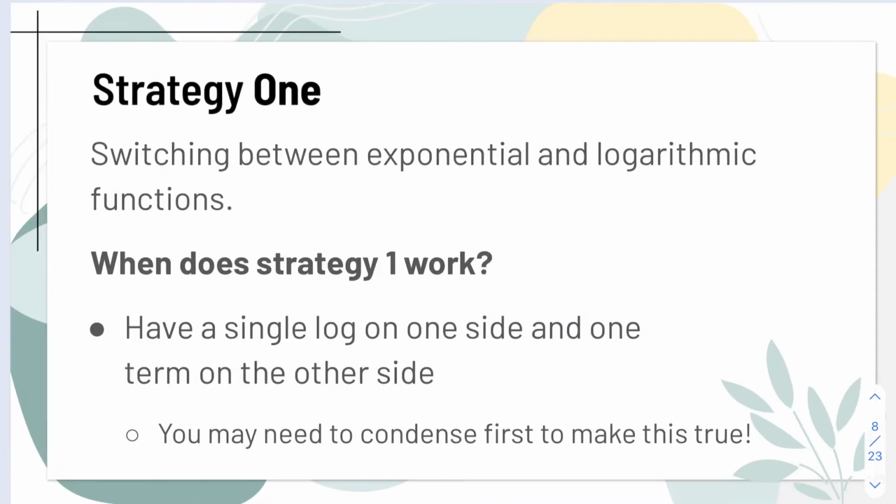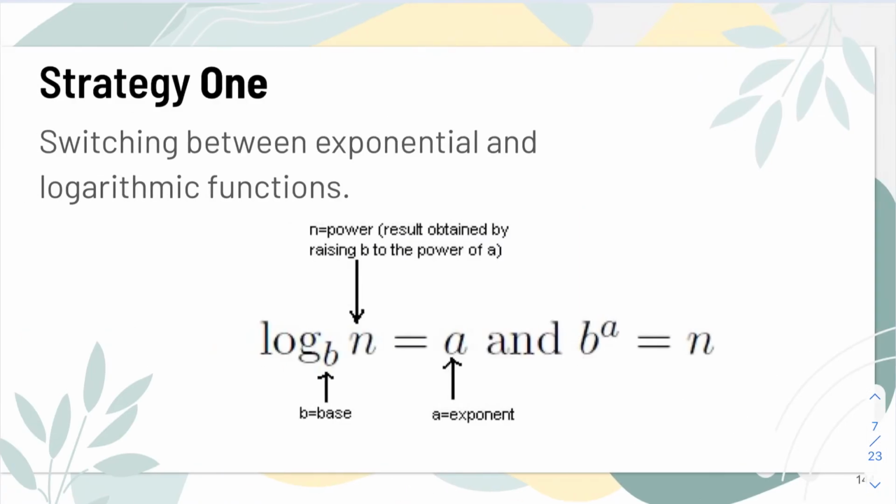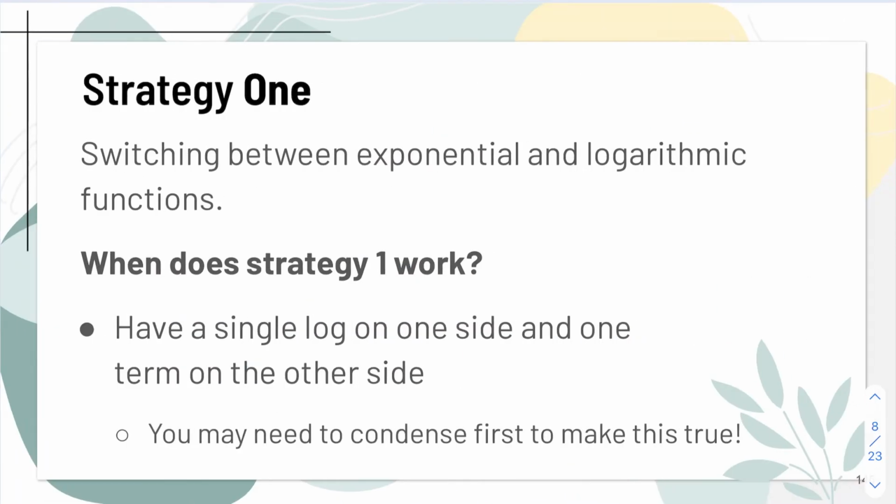Okay. To be able to use this strategy, for it to work, you have to have the equation look like the property, right? And the property looks like I have a log on one side and something else, a single something else on the other. Okay, I don't have multiple things. I don't have multiple logs. I don't have logs on both sides of the equations. I simply have log here, something here. Okay, so that is what we need for this to work. A single log on one side and 1 term on the other side. Okay, now honestly, you could do it with more than 1 term on the other side.